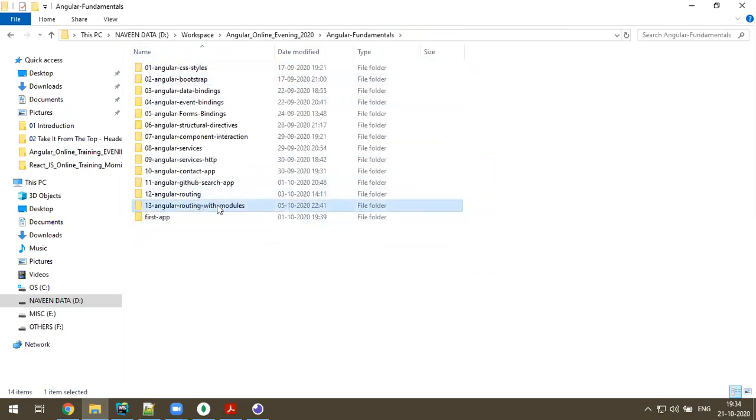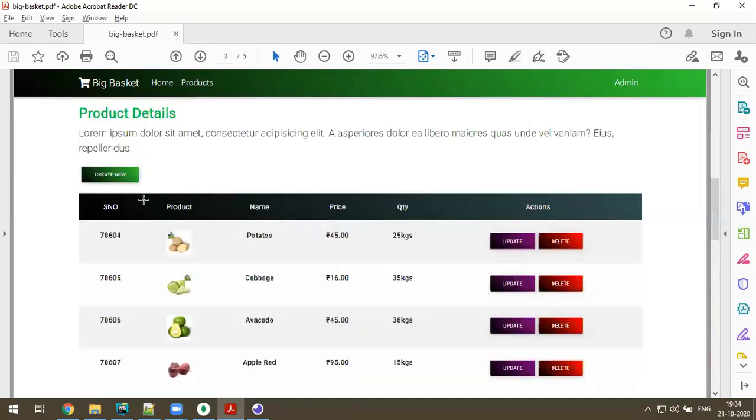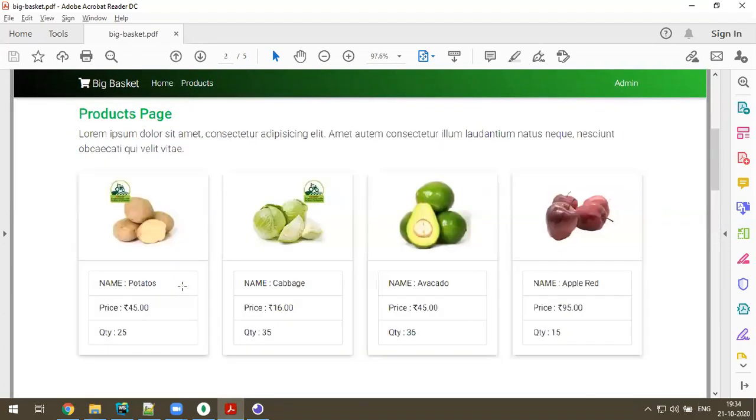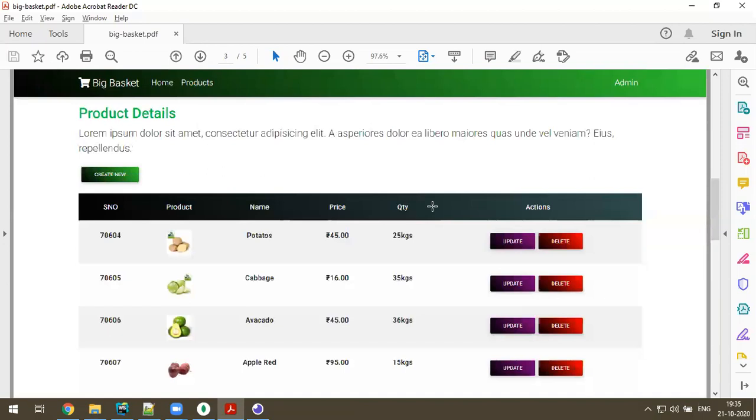Angular routing with modules. So please go through this video one more time because tomorrow we'll do the same routing with modules. We create one module called products module, and in that we make all these things. This is one component, create is one component, update is one component, like that, and the whole products is one module. You can create another module for another link, so that way you can make multiple. So this is just an admin page. This is very important because once you start developing an e-commerce application, there'll be one admin page where you can update the products information, right?